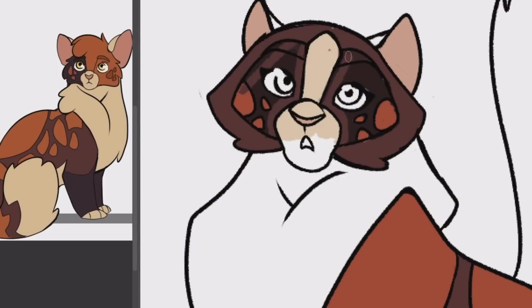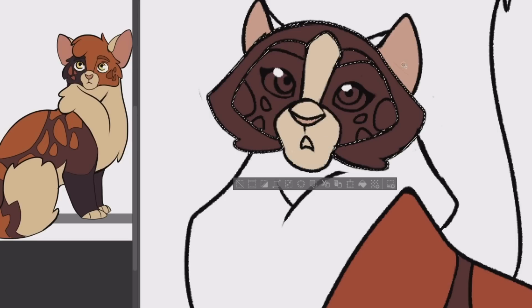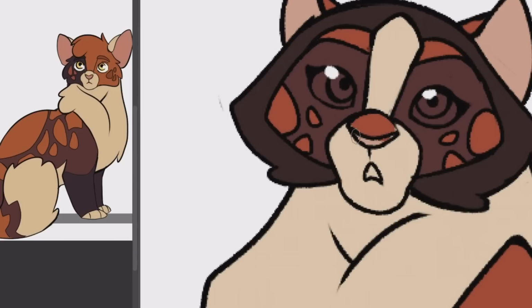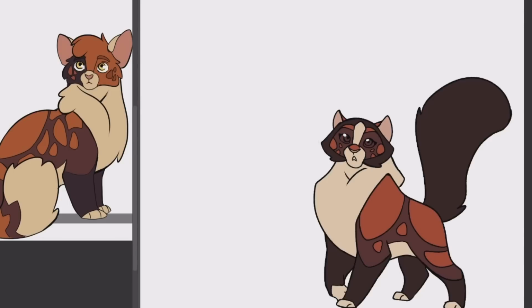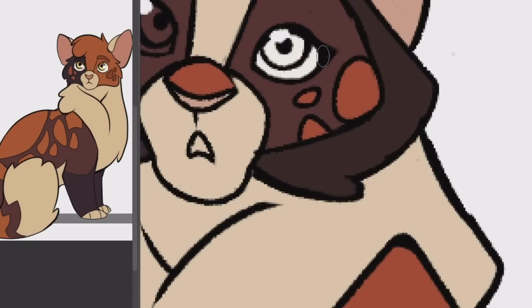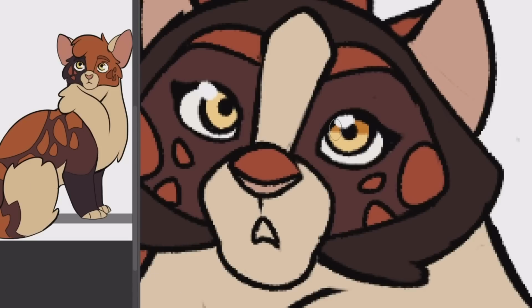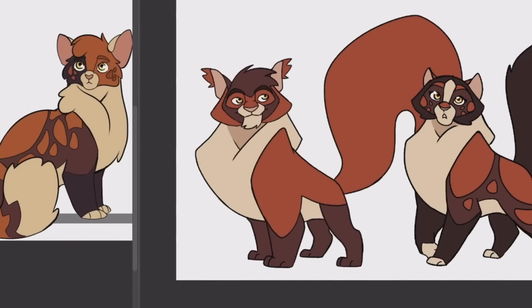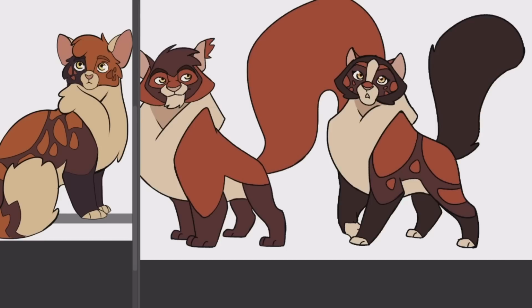And I don't want to blame her for this. I'm blaming the writers. I don't like her. I need her to go away. And part of the reason why I'm enjoying Omen of the Stars, Power of Three so much is that Spottedleaf is noticeably absent. Not absent, like she's there.